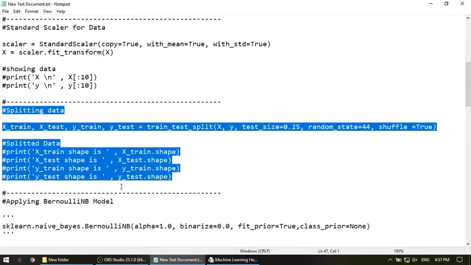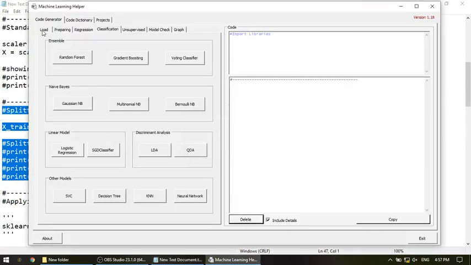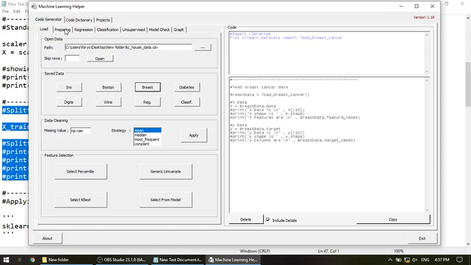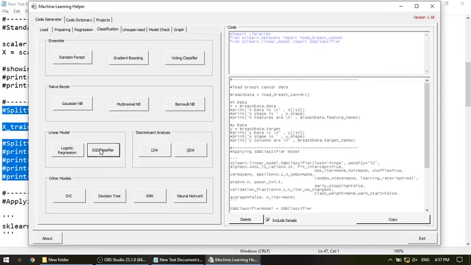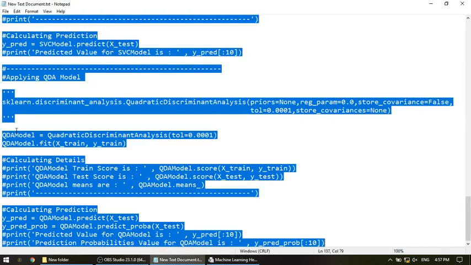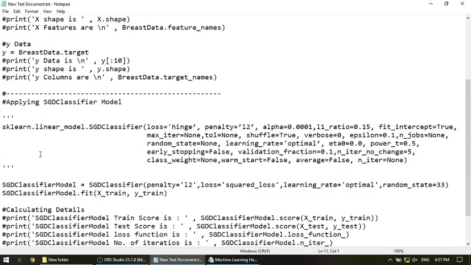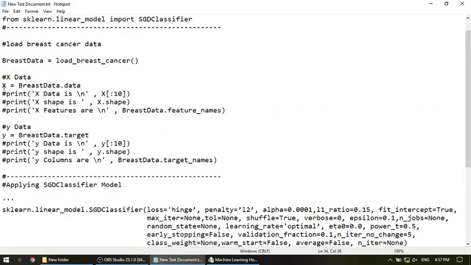I mean, for example, if you skip the step of splitting, for example, if you load breast cancer and haven't made the splitting and make classification here, for SGD classifier, for example, take copy, put it here. You will find a big problem here, that here X and Y is the data, right? But here it will handle X train and Y train. So you need to connect between them first. Either make it X and Y, or even call it here X train and Y train, and so on.